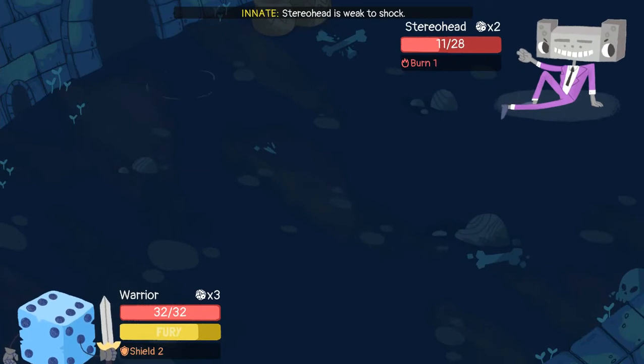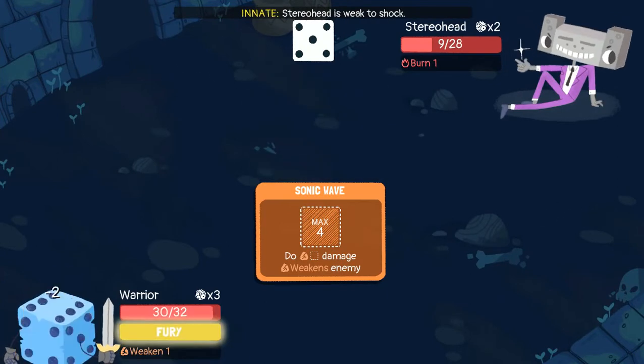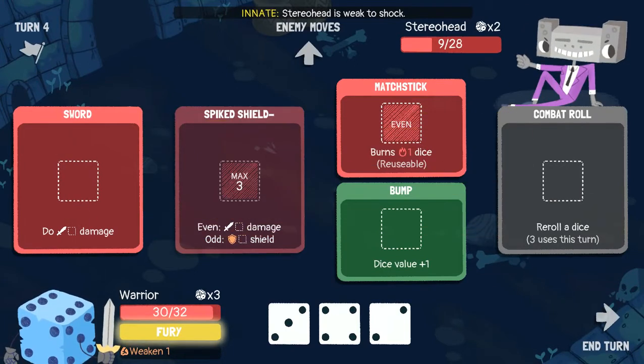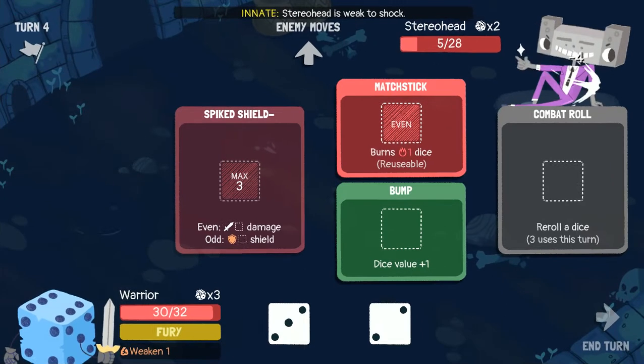Finally gets a damage one. And what gets weakened now? Spike Shield. Well, he's down to 9, so all I need to do is just Fury, toss it for here, damage, and even take some damage, so all you do is just toss it here. You're done. That was easy. Okay.